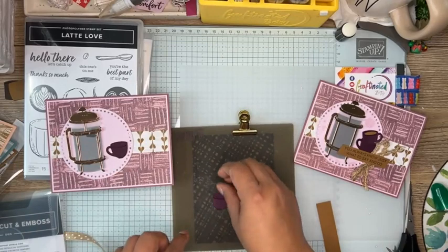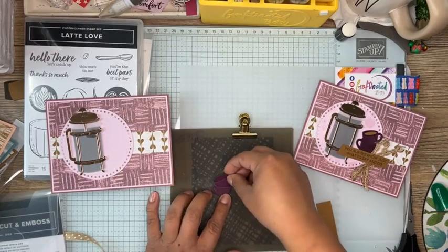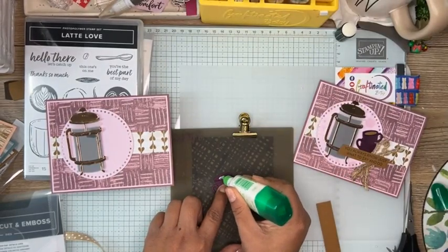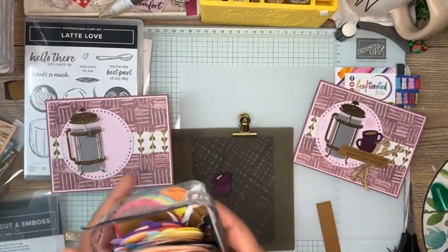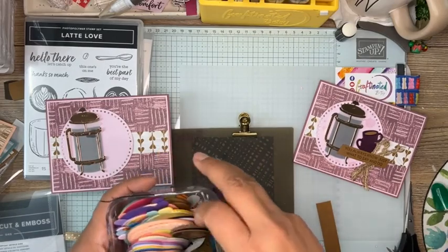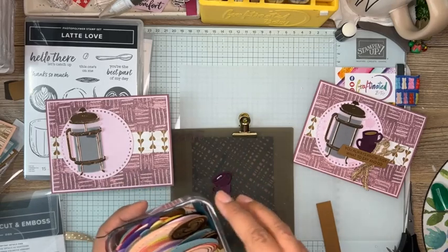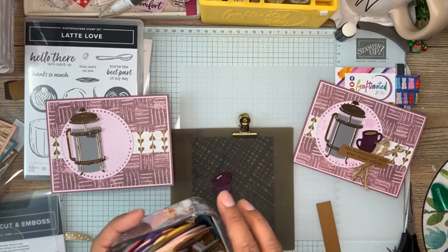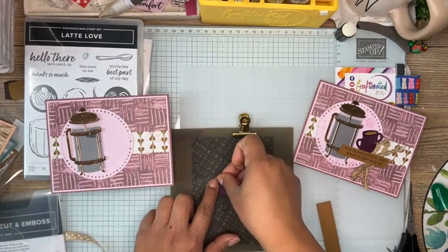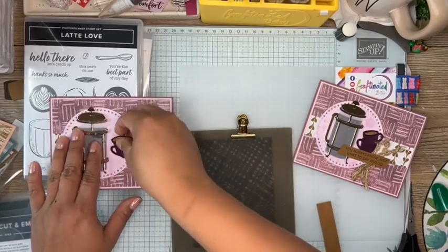And now we're gonna do our little coffee pots, our little mugs, our coffee cups. Okay, so I'm gonna go ahead and angle them a certain way. I am going to put some glue here because I am going to put, and I already have this die cut, and it's somewhere here. They are tiny. The little pieces that go in there, they're super tiny. And whenever you die cut them, you get two, just like you get for your cups, because you have two cups and they go opposite directions. So I think that's very neat. And that's how you do it. Okay, and then you just decide where you want to put it.